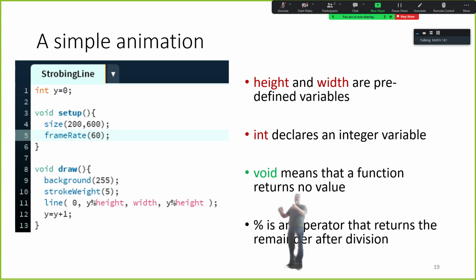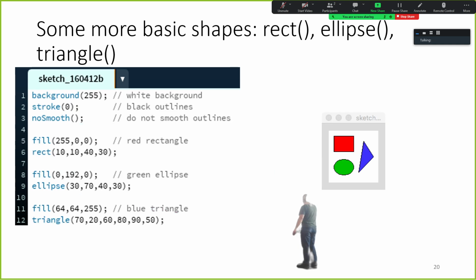Creating and deleting objects actually takes a lot of time, so we just hide them by moving them off screen, and we let the graphics card go, oh well, I can't see that, so I won't draw it. So that's one of the techniques: you can hide things off screen.